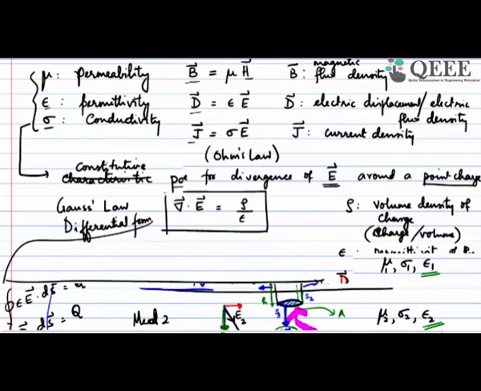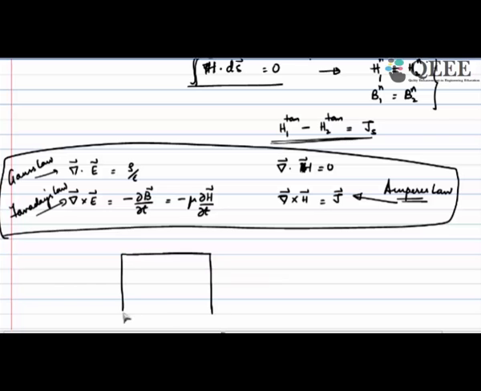I'll give you one more example. Suppose in the space I have vector fields like this. Is it diverging? Is it curling? What is it doing? What can I say about the divergence? And let's say this is a vector field A. It's definitely not coming out from everywhere or from a point, which means the divergence of A is 0. It's definitely not curling, rotating, because it's just going parallel, which means this is an example for a case where both divergence and curl of A is 0.